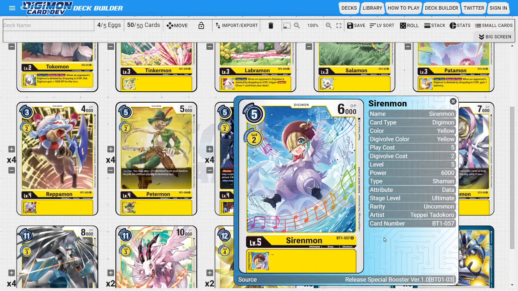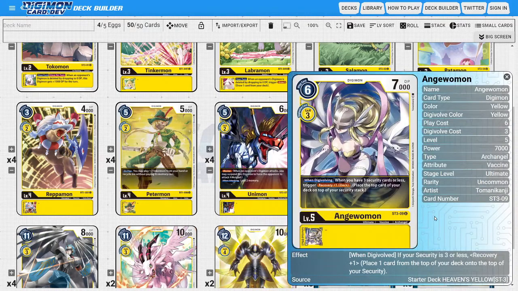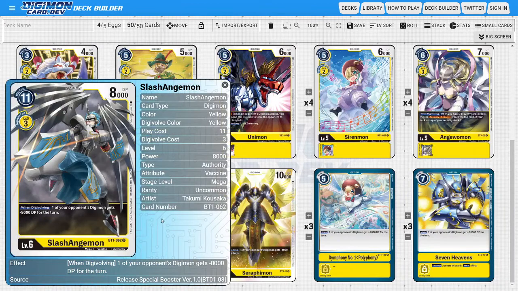We're still going to be running 4 Sirenmon because Sirenmon's just, again, that really good value vanilla card, low to evolve, low to play for its level. Then we're going to be adding in 4 copies of Angelwomon, just because I think Angelwomon's when Digivolving ability is really good by allowing us to recover if we have some low security. We're still going to be playing Slash Angemon because Slash Angemon is the main mega of the deck, and Slash Angemon's removal ability is just very, very powerful.